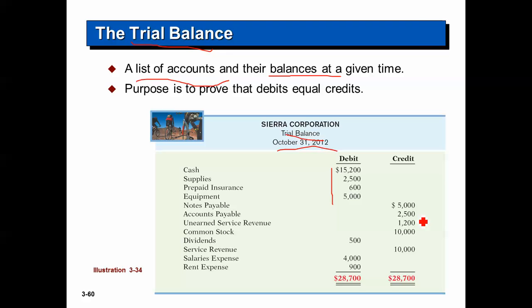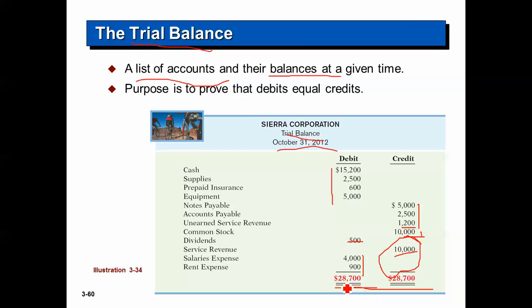Accounts payable, $2,500. Unearned service revenue, remember that's a liability account, not a revenue account. These are all liability accounts. Here's the shareholders' equity account, common stock, with what the shareholders have put in, minus the dividends that we paid them, so it reduces the common stock, that's why it's on the left-hand side. Add the revenue that we have earned in this accounting period to the shareholders' equity section, that's why it's on the right. Deduct the expenses, and a trial balance is simply a listing.